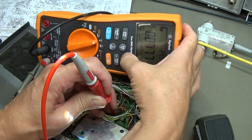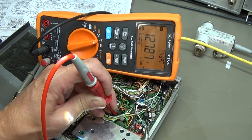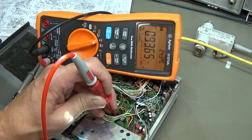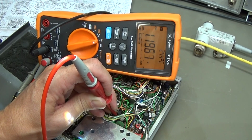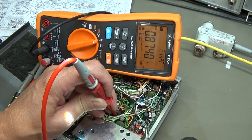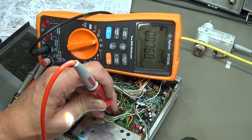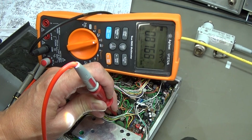Okay, so that is one of the other pins. It is at 0.8, and when I press PTT it goes up to 1.2. Alright, don't know what that is. Maybe that is the base. It is an NPN transistor, so that means in that case the transistor would open. When I say open, current can flow, so that is what I mean by the transistor goes open. It is not that there is no continuity, that is not what I mean. Now let's check the third pin.